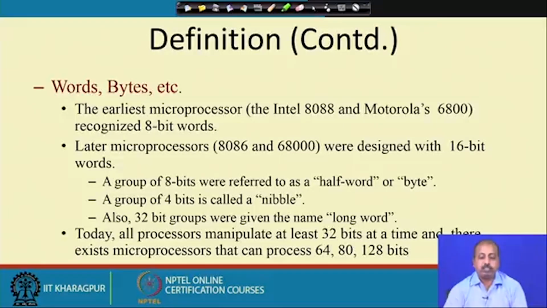Processors like the 8086 and 68000 were designed with a 16-bit word. Now, there is a small thing to notice here: the Intel 8086 and the 8088. The 8088 came later, as the number suggests, so why is it 8-bit while the 8086 is 16-bit? The reason is like this: the 8085 came before the 8086 and 8088, and it was a very popular processor, and many systems were developed using it. The 8085 has an 8-bit word, so the data lines that come out of the processor were 8 bits.